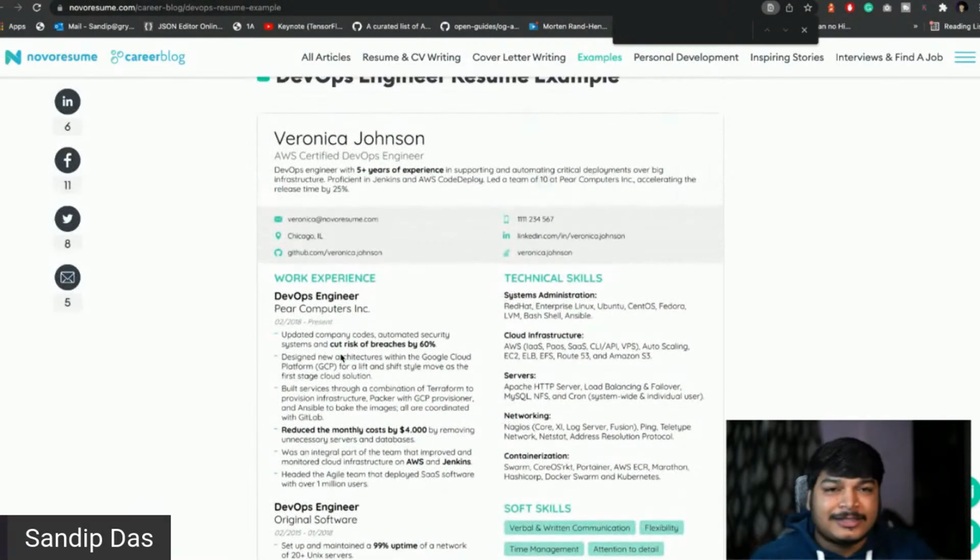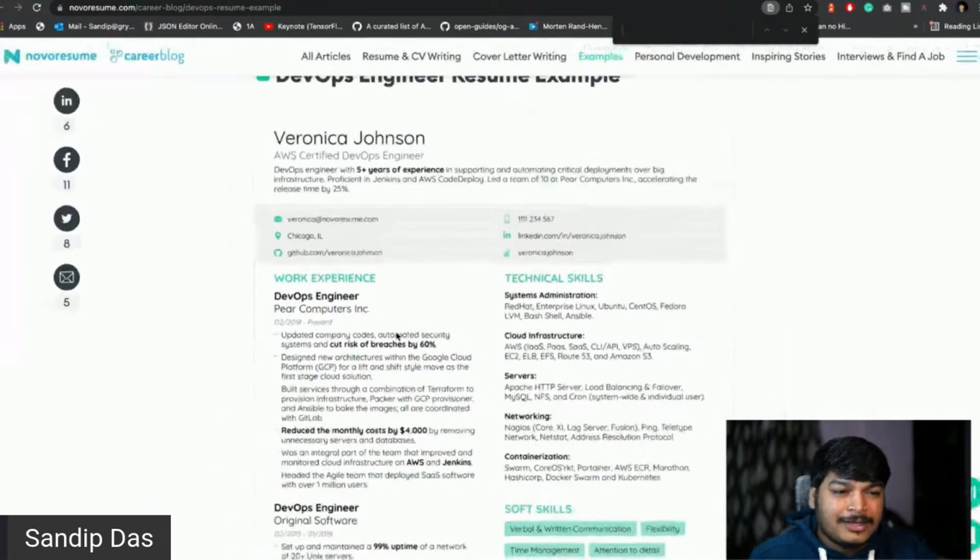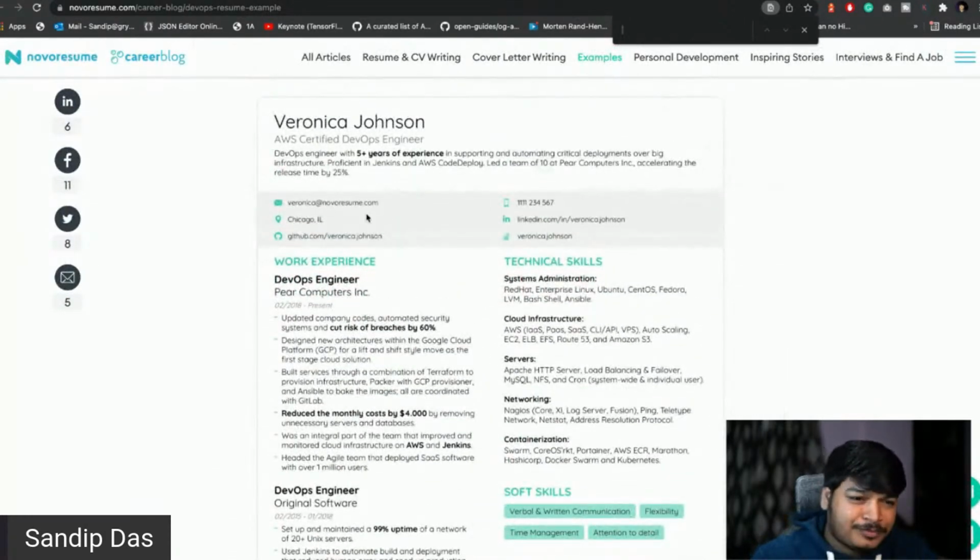So this is the first template, a one-page resume for a demo name. It's not a person who actually exists, and this is a Nova resume. I'll be coming to what a Nova resume is and how to create different profiles for different people. Let's look very focusedly at the resume, how it's written, and how you're going to write it if you're an experienced DevOps engineer.